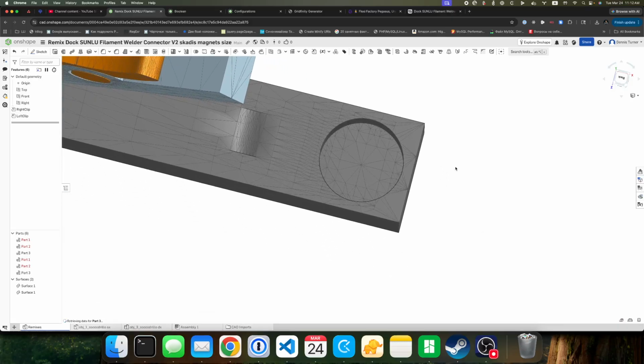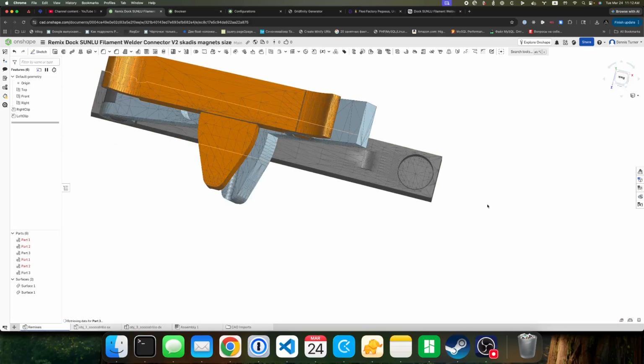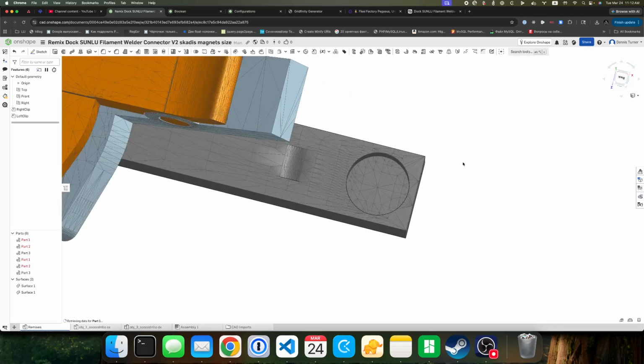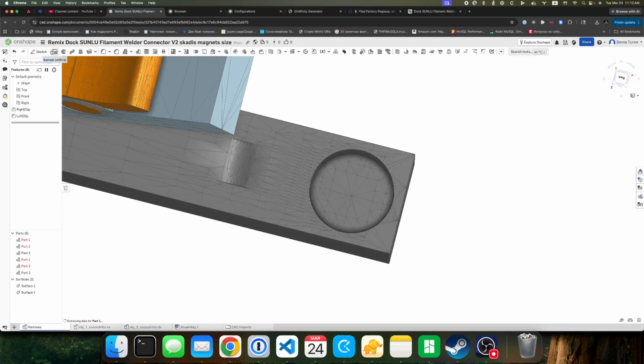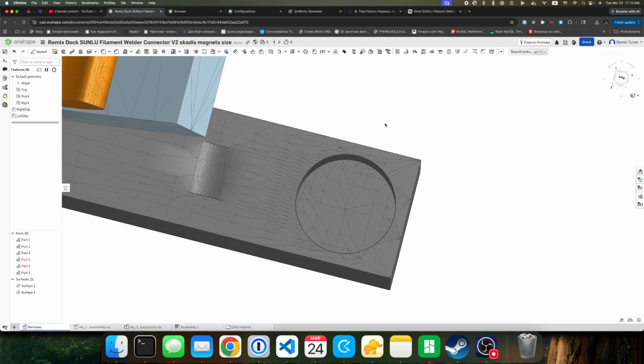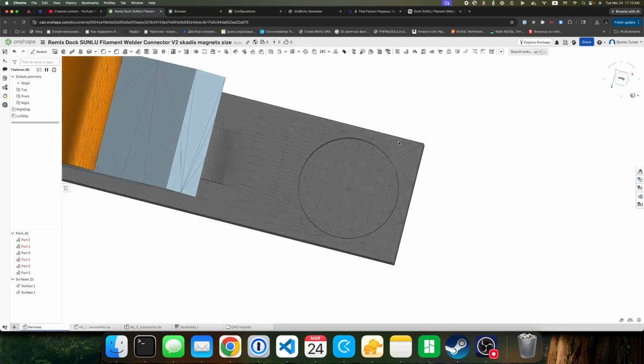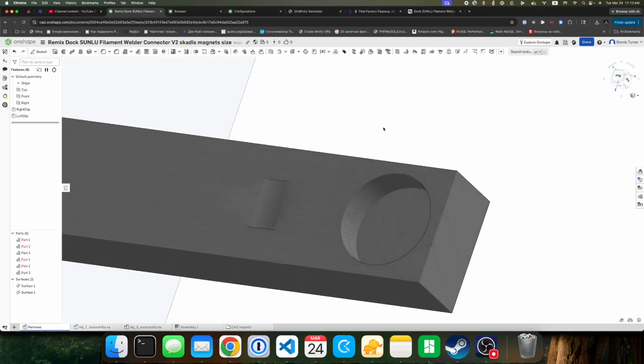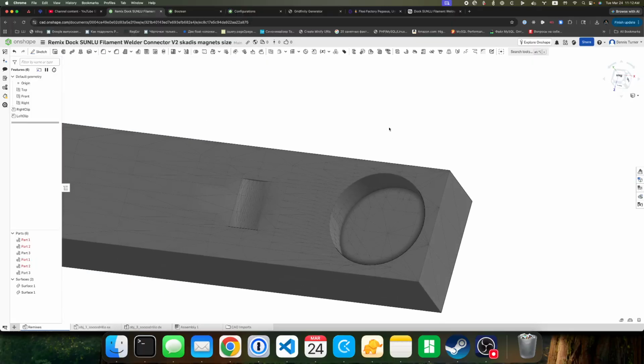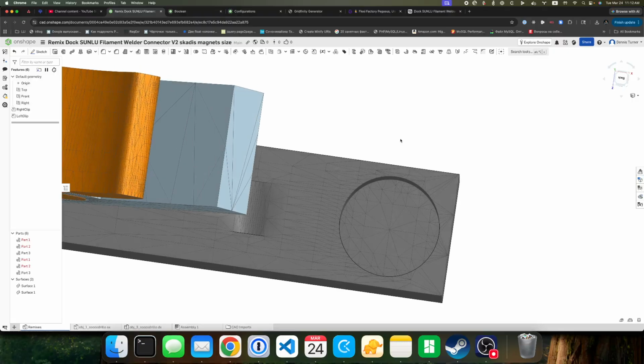Well, it's a mesh shape, so we cannot really make any modifications to it in terms of features. So we're just gonna add to it, defining the surface. First, I'm going to define the surface plane.